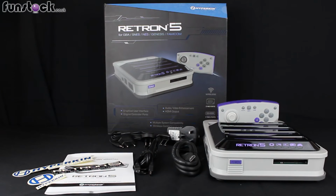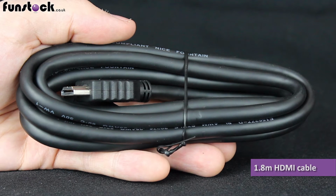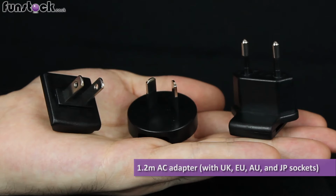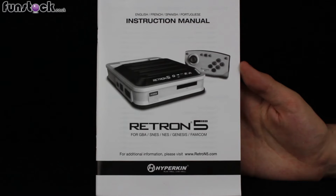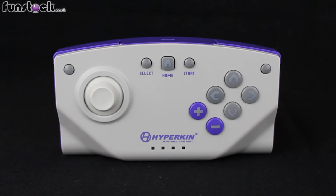So, alongside the main console unit, you get a 1.8 meter HDMI cable, which is a nice little addition and means you don't have to go out and get one to get the system up and running immediately. A 1.2 meter AC adapter for powering the unit with 4 variable head sockets, so that's UK, Japan, Europe and Australia. A huge 3 meter micro USB cable for charging the controller. An instruction manual in English, French, Spanish and Portuguese. Some stickers. And the lovely RetroN 5 wireless Bluetooth controller.